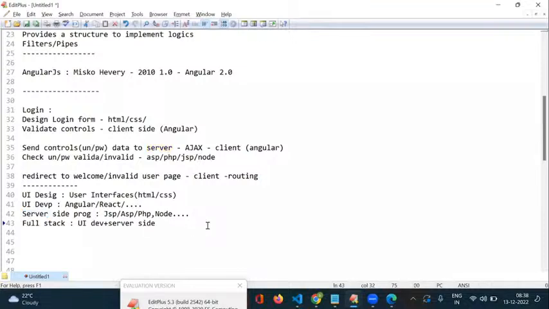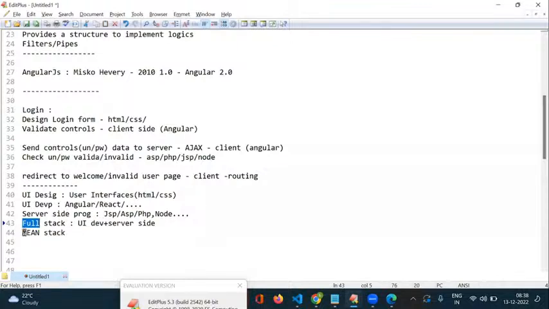And we have the next name, MEAN stack programmer. A MEAN stack programmer is the same as a full stack programmer. In the same areas where a full stack programmer works, a MEAN stack programmer also works, but the programming stack is different. In full stack, for the front end we can use any technology like Angular, React, or Vanilla JS, for server-side coding Java, .NET, or PHP, and for the database SQL Server, Oracle, or MySQL, anything.